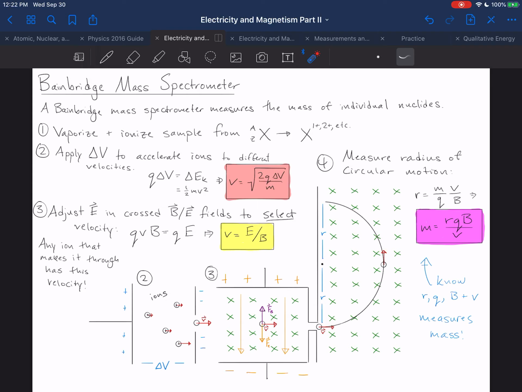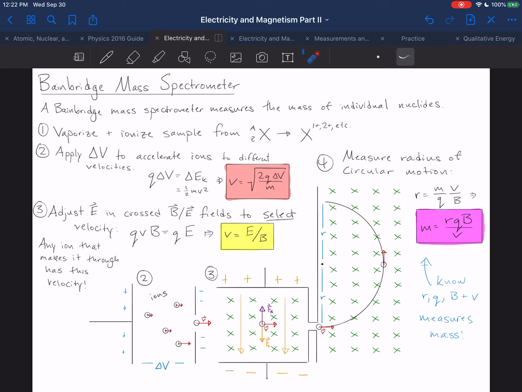This is important because for a lot of different nuclides, their chemical properties are identical. So the chemical properties, that is the electronic and reactive properties of carbon-12 and carbon-14 are identical, and for many intents and purposes they act the same. But they do have slightly different masses, and as it turns out, undergo slightly different radioactive processes. But it can be important to distinguish between them and to measure their mass.